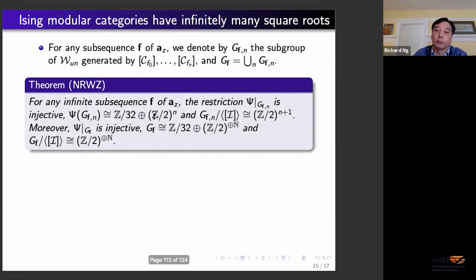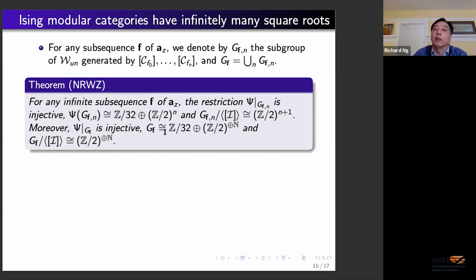And then you mod out by the image under the map S. If you take the quotient, it's always isomorphic to Z mod 2 raised to the power n plus 1. So it's always an elementary 2 group, the same as the number of generators. That means they are linearly dependent. And the other one is, if you restrict the whole GF, of course, it's injective on each component, then it's injective on the whole GF using the direct union.